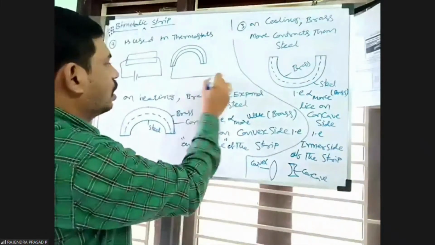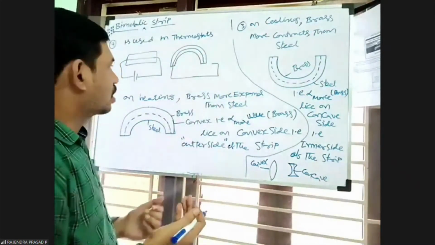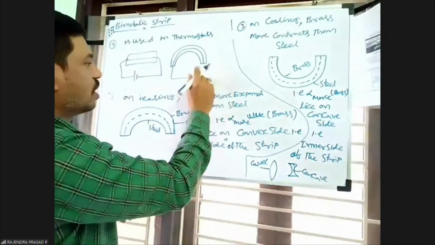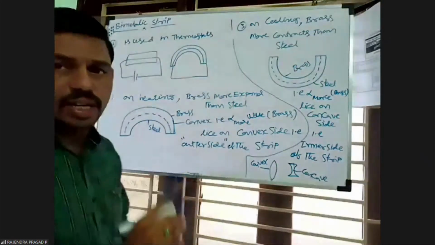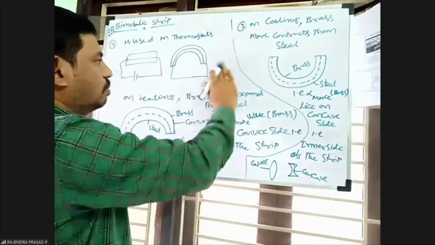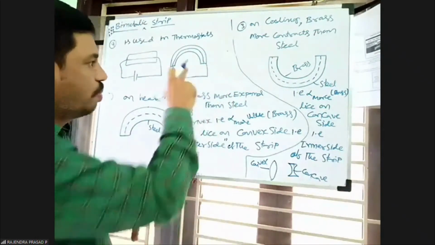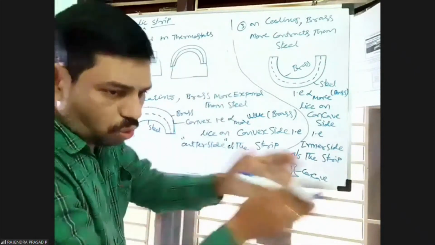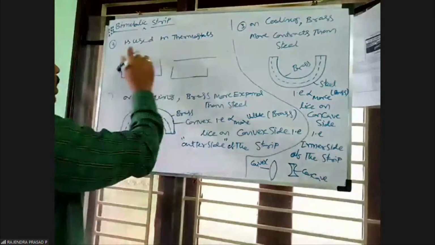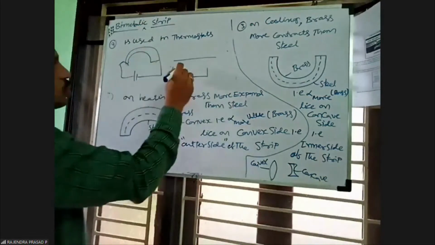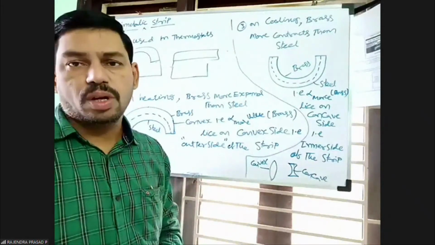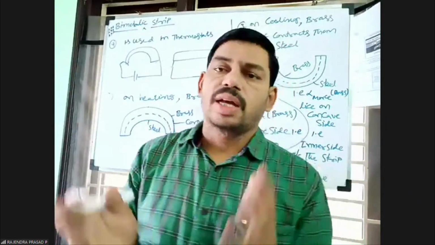At that time there is no contact, so the circuit is off. Initially it is connected to this one. On cooling, it is the reverse process. At room temperature, it returns to a slight bend and is connected. On cooling, it is also disconnected from the circuit. So the bimetallic strip is used in an on and off system.